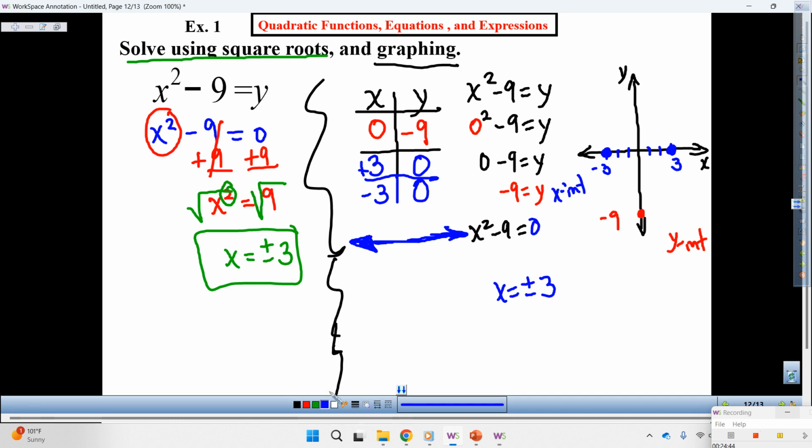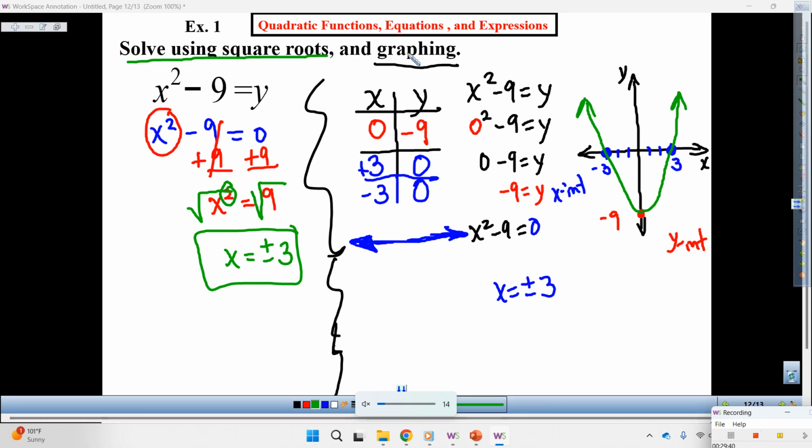So let me sketch my graph. Look up from left to right. Students, parabola, parabola. Copy that, please. All right, so let's recap. Let's look at the first method, solving using square roots. What did we do? Check to see if it's standard form, set it equal to 0, leave x by itself using inverse operations, and what was the last step? Square roots. That's why that method is called using square roots.